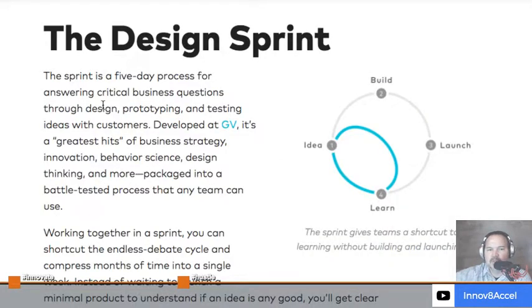But if we take a look at what we're talking about specifically today, it's really around the design sprint and what you can do getting out of that. The design sprint itself is that 5-day process that starts on a Monday, and I am going to go through at least another 5 of these episodes, and I'll take you through day by day the process that I've actually implemented that's based on the design sprint. It's also based on a book called The Design Sprint: A Practical Guide for Building Great Digital Products, an O'Reilly book. I'll put some information at the bottom so you can search for that book if you're interested.